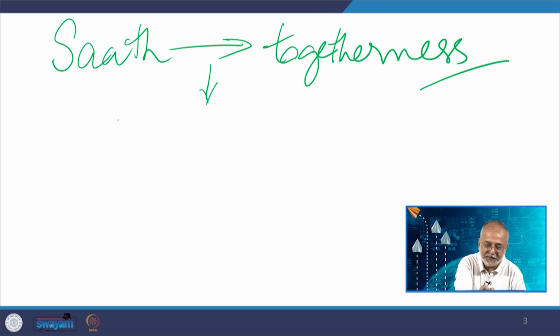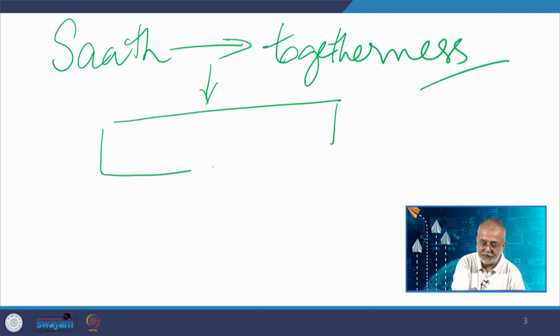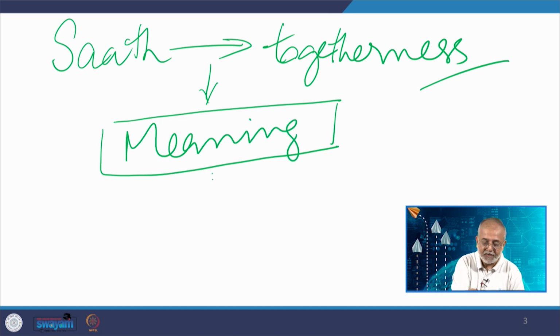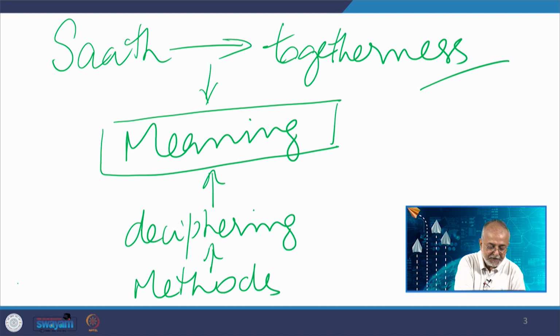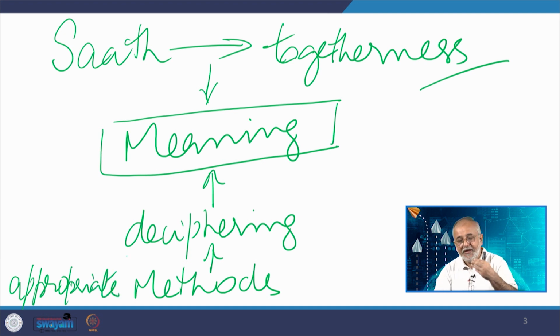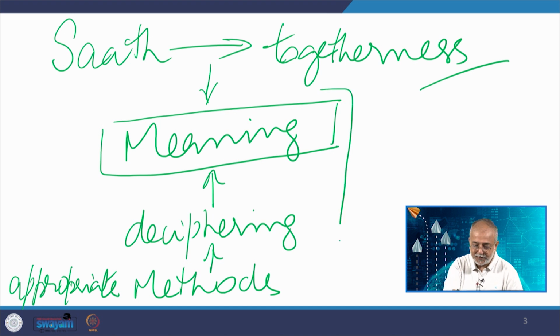So if somehow this can be explained by someone at your doorsteps, meaning can be generated as far as the words go, through deciphering the words and along with methods, appropriate methods which would be utilized for enabling that delineation or meaningful determination which comes out of this word which you are saying through advertisement. Otherwise, it would be just a storyboard. People would receive it or might not receive it, and that is how this innovation comes into being.